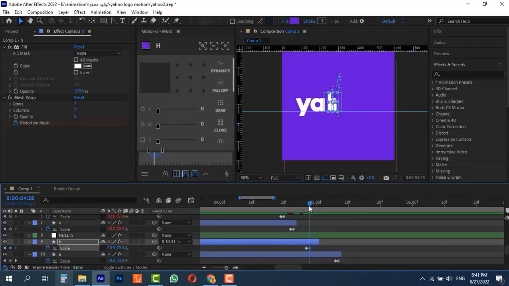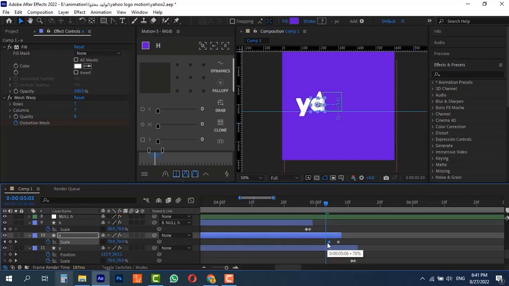I move H by 2 frames and make its layer shorter. We have to move the A keyframes a few frames and make its layer shorter.